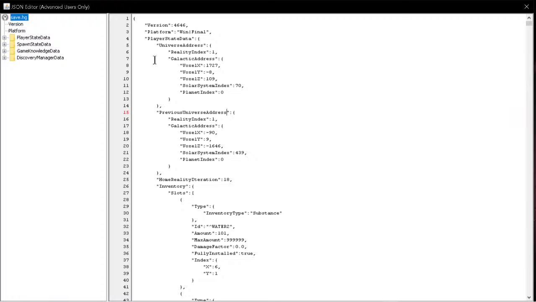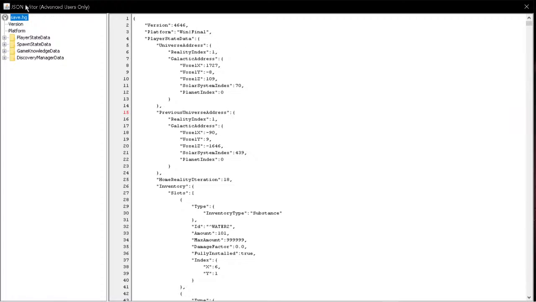Whereas with a mod, if a mod makes your game misbehave, you can just go into your mods folder and delete the culprit. You can just get rid of the mod, and your game files will be back to normal, the way it was before the mod was installed.